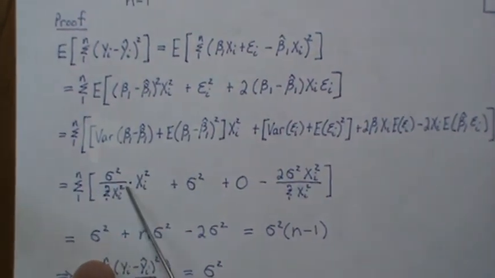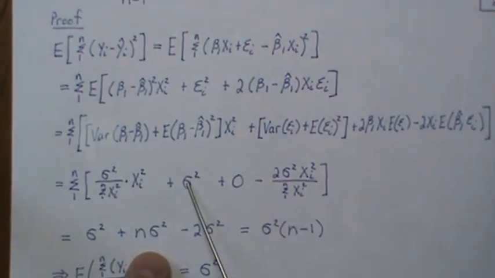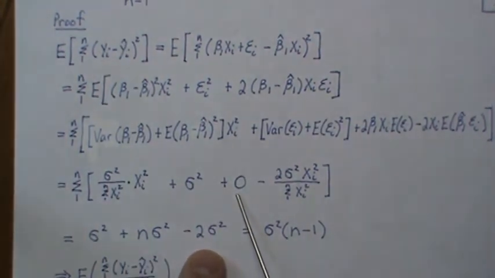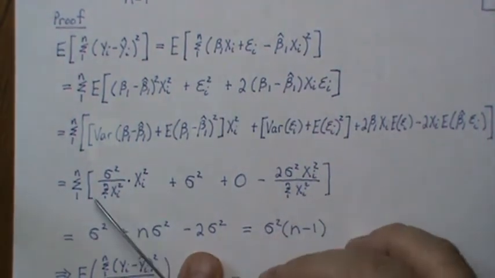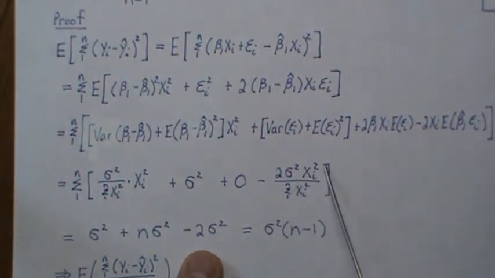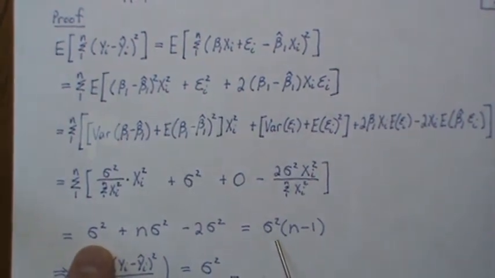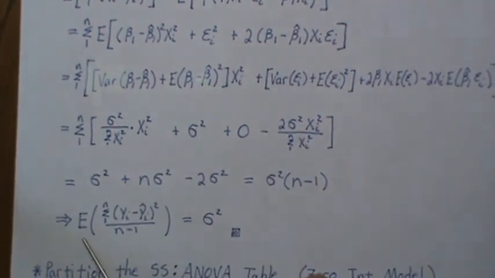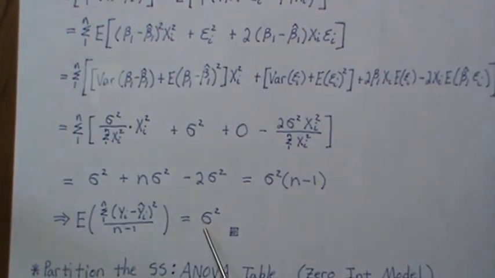Now, when we take the sum in, we get the sum of this divided by the sum of that. We're just left with sigma squared. Sum of this makes n of them. So, that's zero. And then, when we bring in the sum, we get the sum of xi squared, and those cancel and we're left with two sigma squared. Factor out of sigma squared, we get sigma squared over n. So, that implies that the expected value of this, what we just calculated, divided by n, is sigma squared.